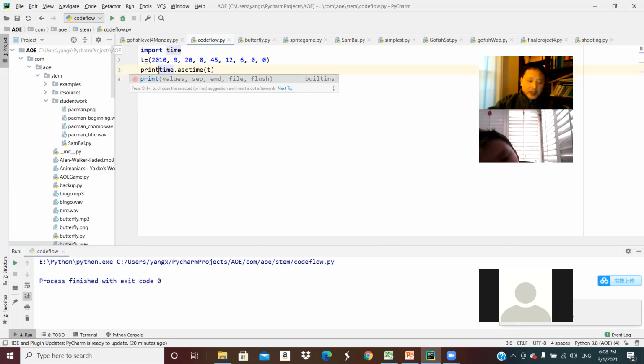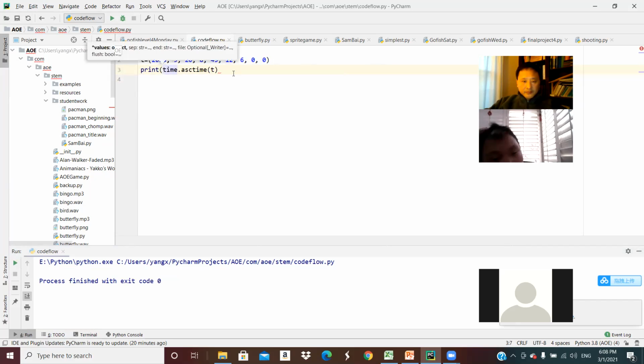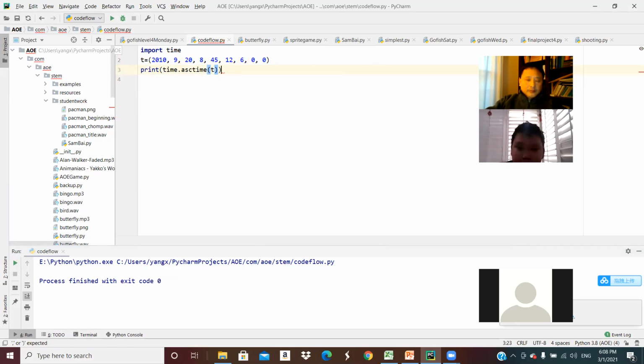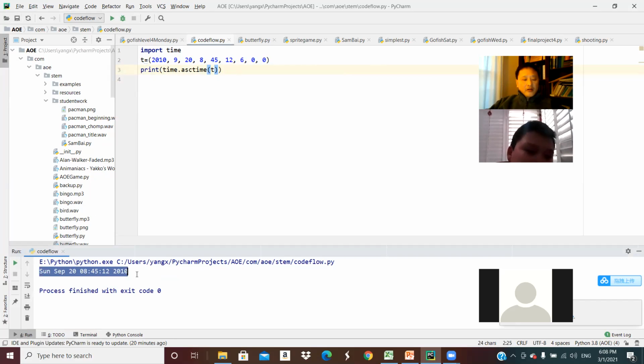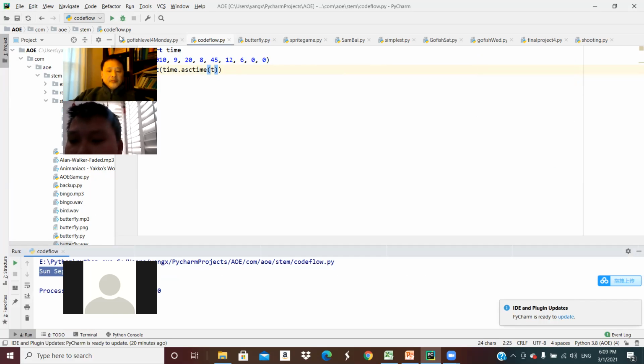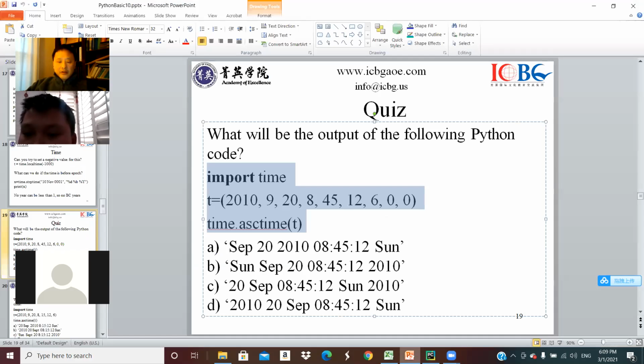Let me print it out. You see, this is what it looks like. First is the weekday, then the month. So that's why it's B.